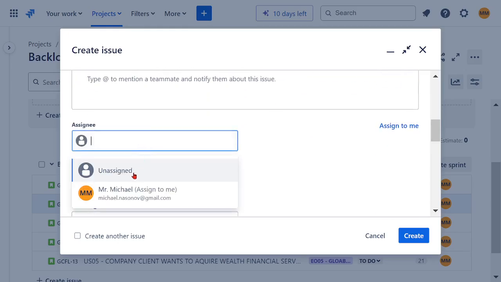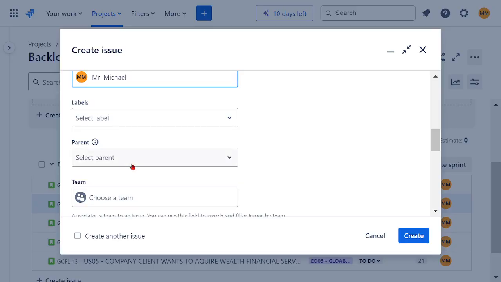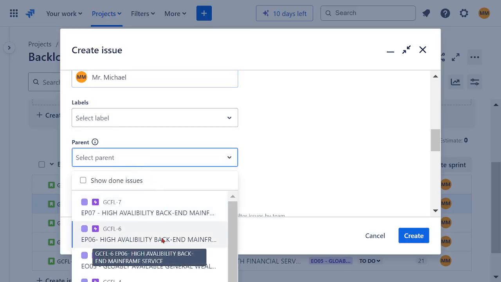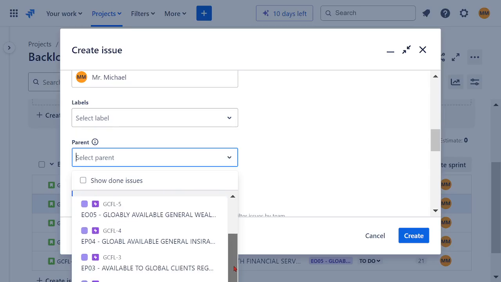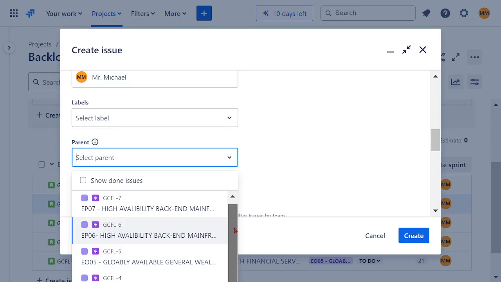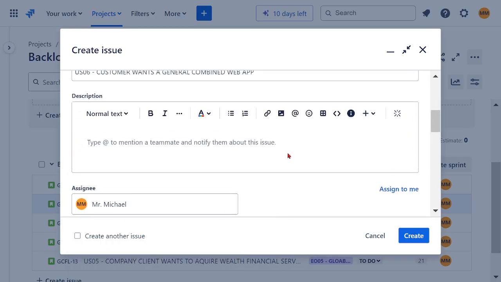Let me see, automatic to me. Parent, let's say high availability backend mainframe. Yes, it should be bound to mainframe.